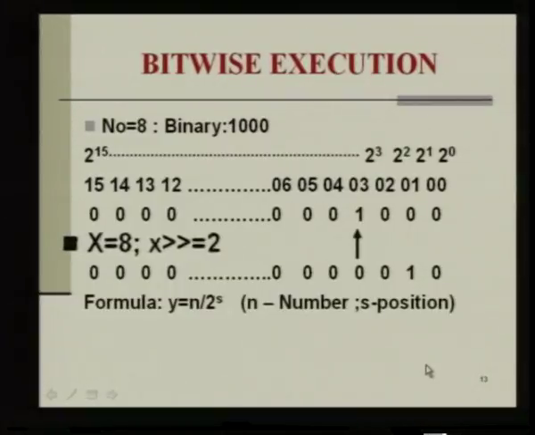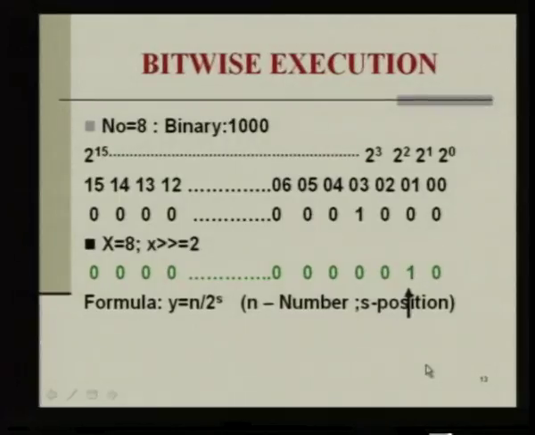Now, the operation to be done is right shifting by 2 bits, shown as x >> 2, where the greater than symbols stand for a right shift, which indicates that the number x has to be right shifted by 2. So, x is 8 and that has to be right shifted by 2. In the next step, the bit 1 moves from the third position to the first position because it is a right shift. So, it shifts right by 2 bits. Its value is 2 to the power 1, which is equal to 2. So, 8 right shifted by 2 bits gives the final result 2.